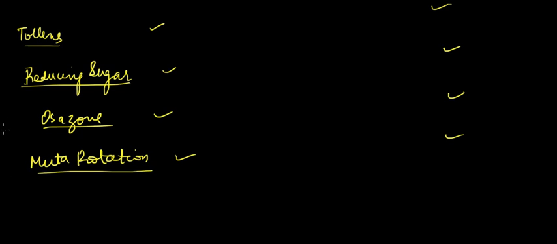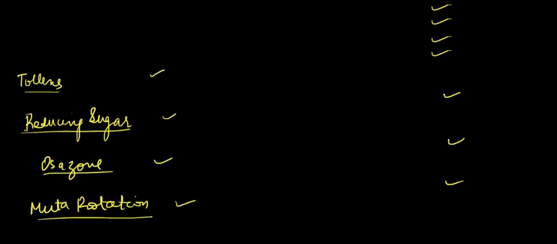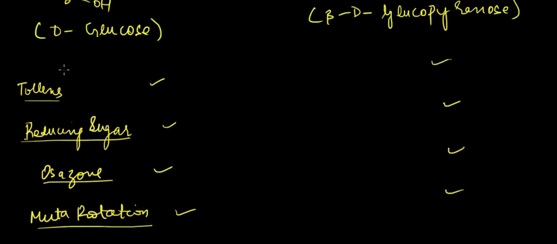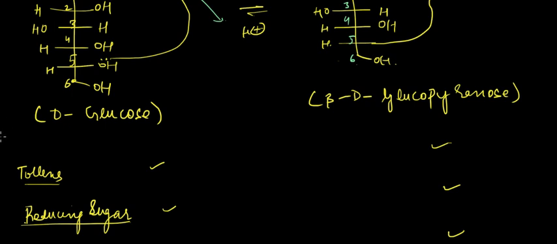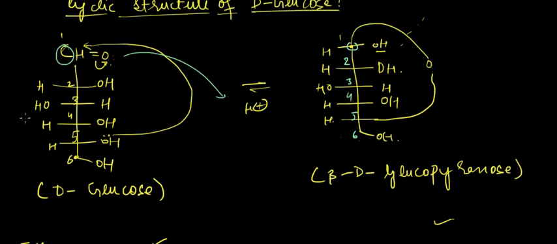now for some of you who might be wondering that alcohols and ethers are stable in basic medium, as I have told so many times, then why is this beta D glucopyranose also showing the Tollens' test, reducing sugar, or osazone formation, even though all of these actually happen in basic medium? Wouldn't it be stable in the basic medium?